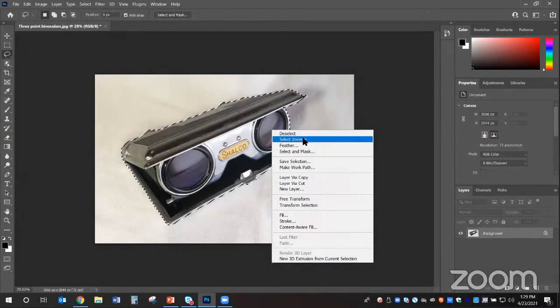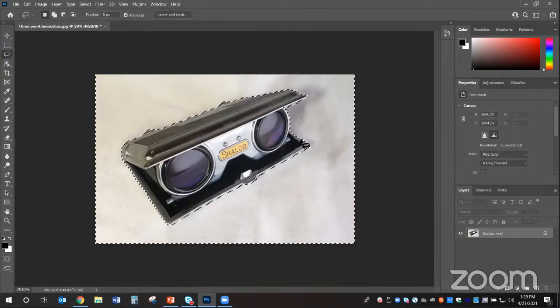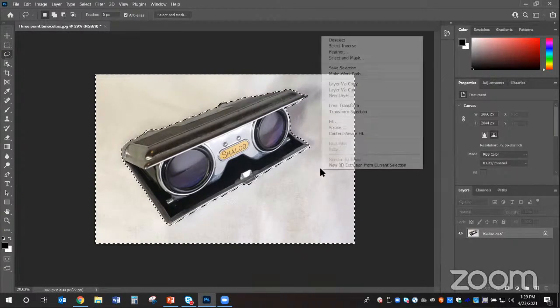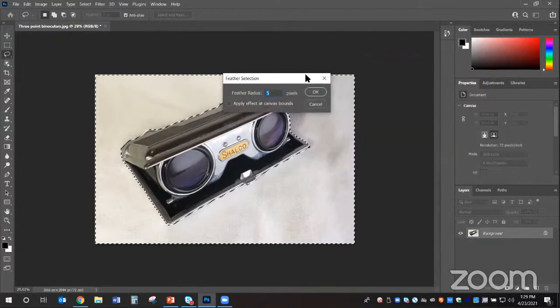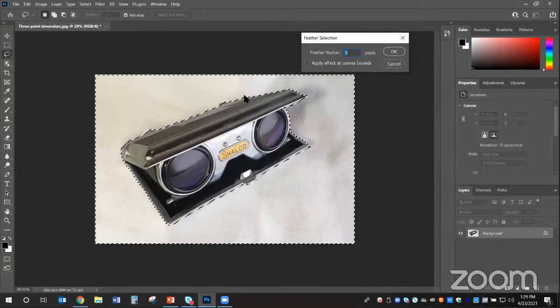And to make this selection, I'm going to select inverse because I want to whiten the background to kind of get rid of some of these wrinkles and make the background kind of pop. So I selected inverse, and then I'm going to select feather. Feather basically softens the edge of your selection.